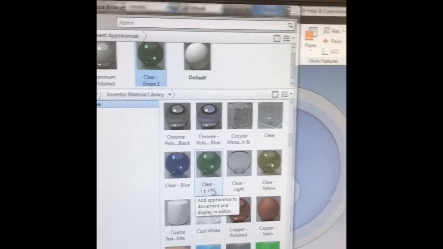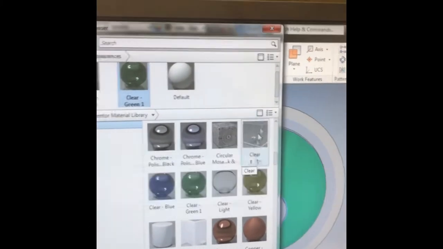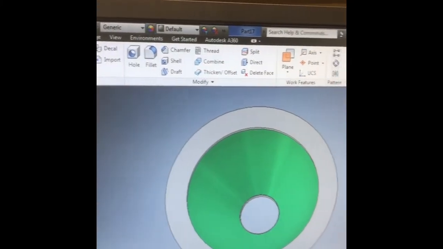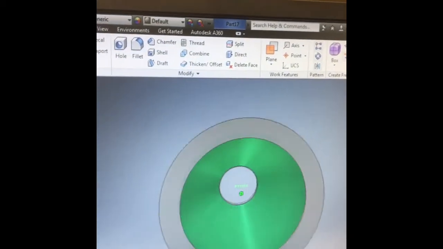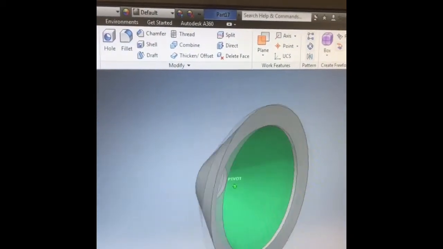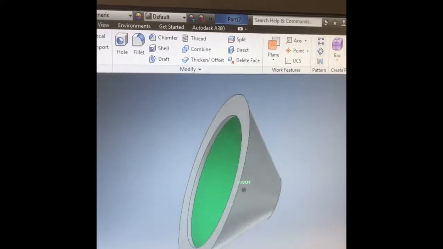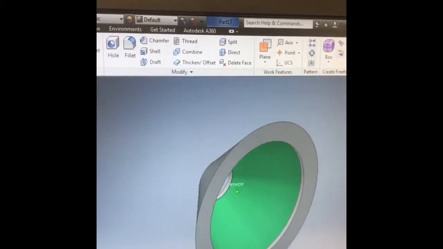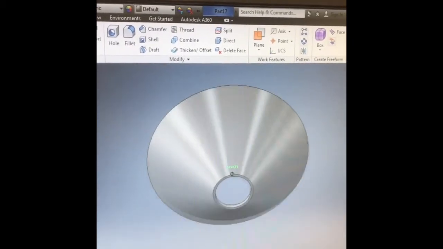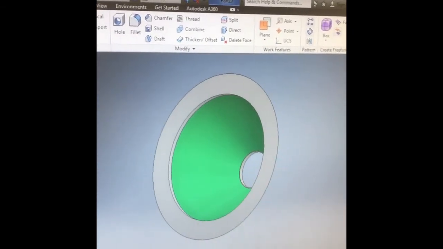And I can go inside, and that gives it just some fun, changing the appearances. But here's the nice little way that you can make a funnel for your marble skate park and have fun exploring and doing some different things. As anything in Inventor, it's always nice to see what people come up with on their own.